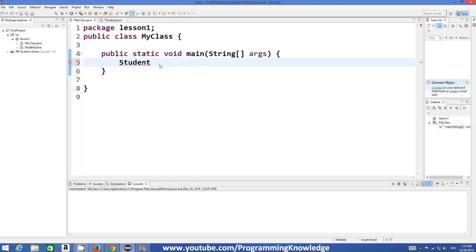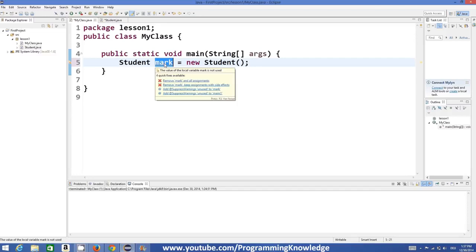So for example the name is Mark. We are making the data structure for Mark, Mark is equal to new student. Basically we have created an instance of the student class which we name Mark. So this is a Mark instance.